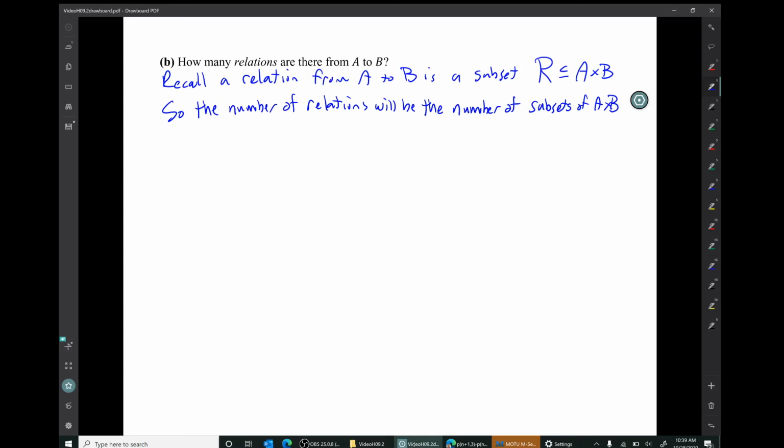Let's think of the task of building a subset of A cross B. So we're going to consider the task of building a subset of A cross B, and that subset is going to be called R because we're going to be thinking of that subset as a relation. Now, we have a bunch of choices. What are our choices?